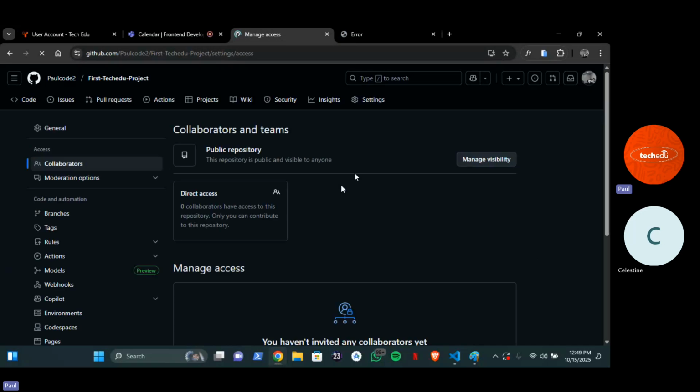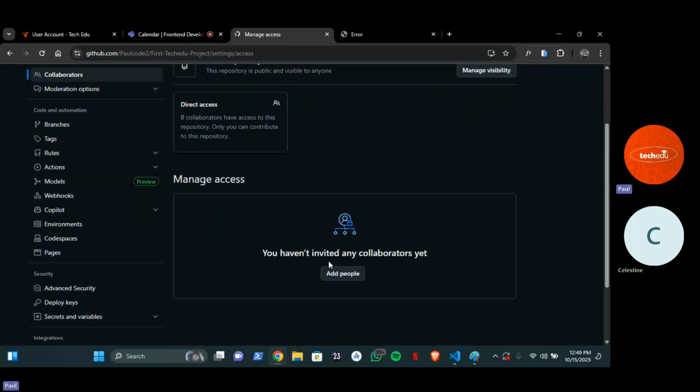So now it's going to tell me manage access, and as you can see, invite people, add people for collaboration, right? So I'm going to add two people to this project. Now, what am I trying to demonstrate? I'm trying to show you how collaboration works across multiple platforms, across multiple systems. So I'm going to add Esoe and Samuel. I'm going to add both of you to this.